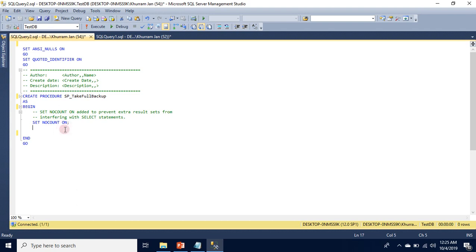Here you write backup database test DB. Here we define a parameter, @path varchar 500, set to disk is equal to @path.